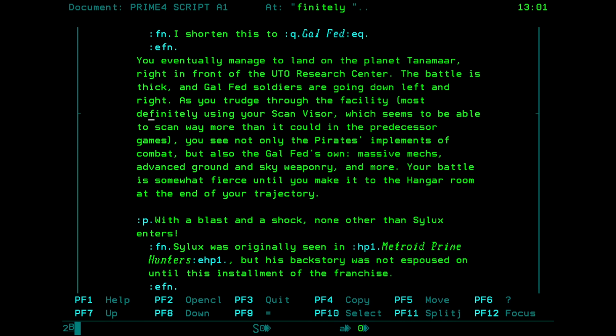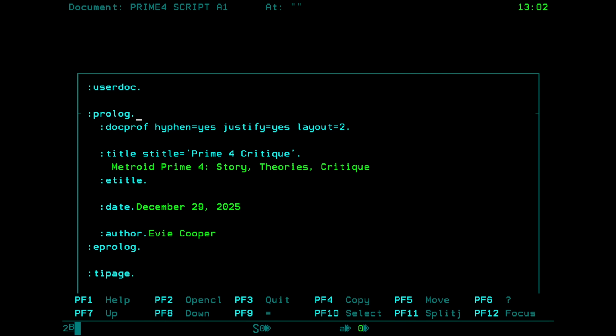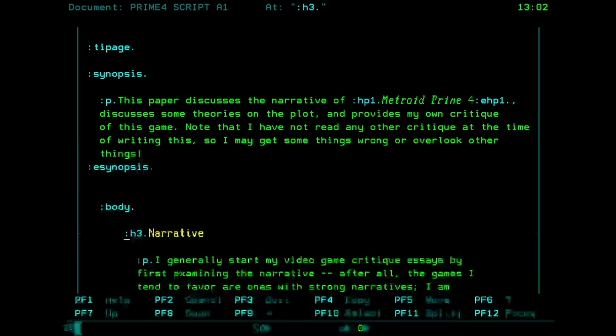I mean, look at this. This even has fonts that mimic the fonts that are going to show up when the document is printed. So this control code is for italics. Here you go. So this right here sets the paper heading, if you will. The title page is generated here. Here's a synopsis for this. Here's the body. These tags here, like H3, you might recognize that this looks surprisingly similar to HTML.